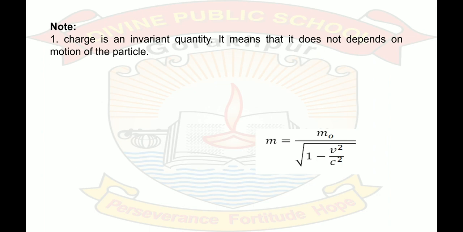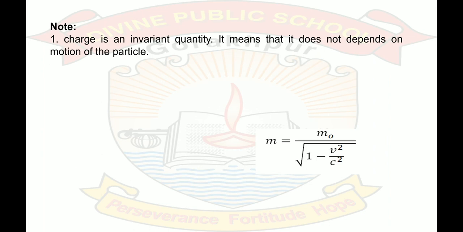Okay, so for a very small particle, this equation can be achieved, velocity comparable to the speed of light. So for small particles, the mass starts changing with the velocity v, but charge never varies. Whether the body is moving, at rest, in circular motion, or in rotational motion, doesn't matter, the charge always remains the same. It does not change with the velocity of the body, and that is why it is called an invariant quantity.